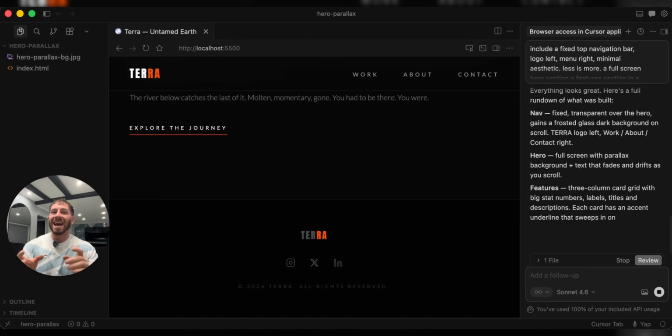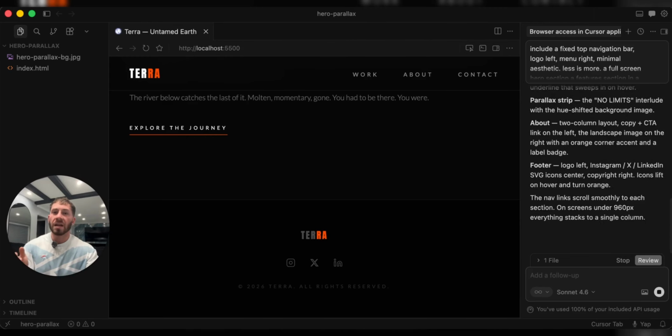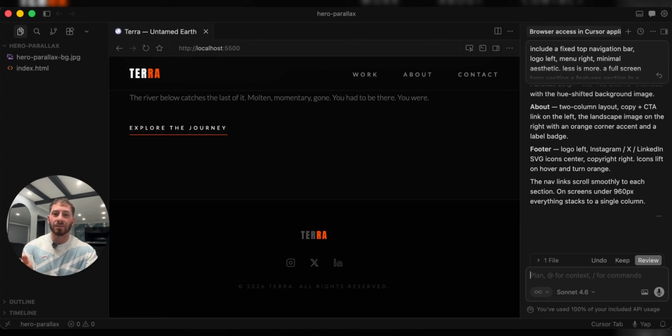You're gonna wanna list exactly what you want in the section. Under this, enumerate each section and its details, right? Use exact values or clear descriptions. And when possible, give example values, right? Color codes if you have them, or if you don't care, just say blue, light blue, green. It will come up with something. Font sizes: large, medium, small. And then if it prints something that's a little bit too big, you could say, bring it down a tiny bit, right? If it's too small, bring it up a little bit. It doesn't need to be perfect, but you need to guide it one step at a time instead of trying to confuse it, right? Because if you're saying too much, it's going to get confused.